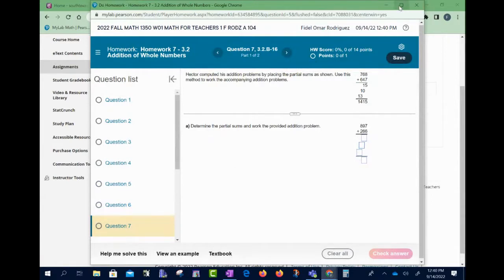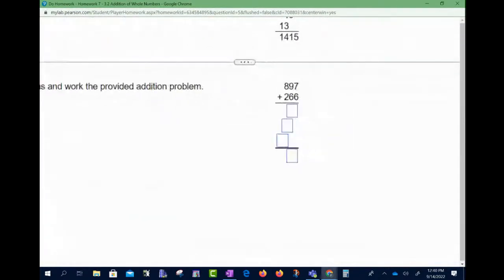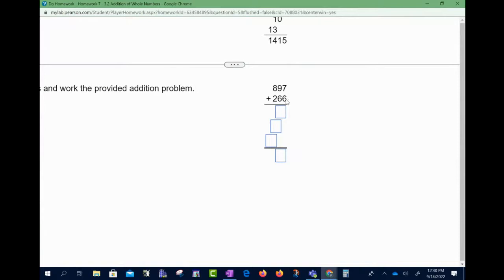Just to kind of give you an idea, if I was doing this problem here, I'm going to see if I can zoom in a little bit. There we go. That probably looks a lot better. What's 7 and 6 going to give me? 13. So I'm going to write 13 right there. What's 9 and 6 going to give me? 15. And what's 8 and 2 going to give me? 10, right? So when we add this out, I know I'm going to have a 3 on that side. 1 and 5 is going to give me a 6. A 1 and another 1. So 1163. That seemed like it made sense, right?